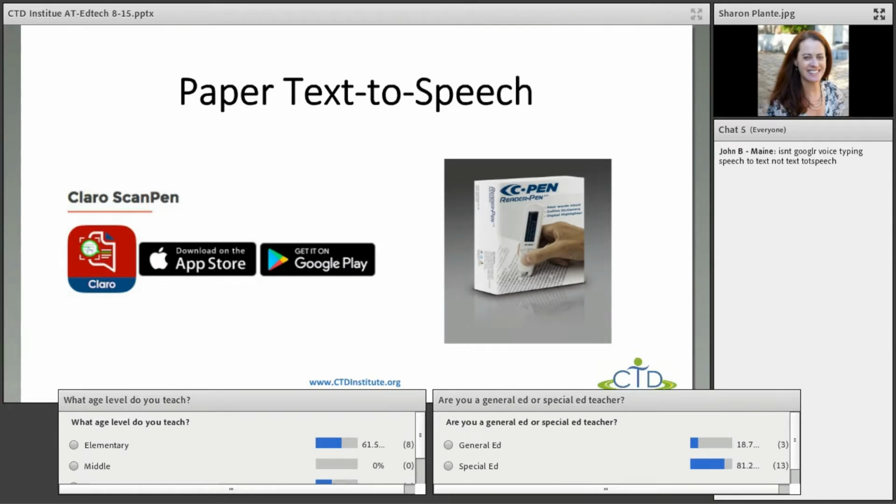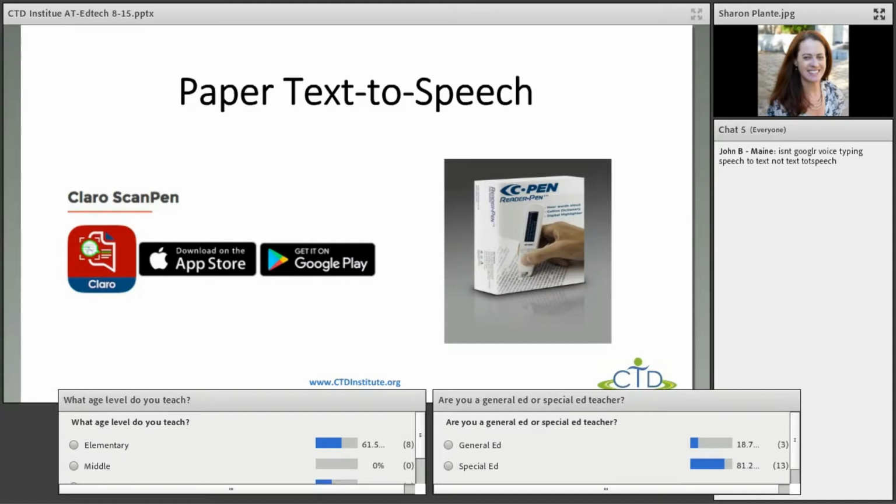If you have students who really need to still access paper, there are 2 options I have been engaging with. One, again, we are an iPad environment. One of my favorite tools is an app called Claro Scan Pen, and it is about $6.99, and you simply take a screenshot of a piece of paper or textbook page. It creates a quick image, and you swipe over the text, and it reads back to the student. I have been really amazed with how students, when they learn it, take to it. It takes a little bit of a learning curve, I think, just to learn how to take the best screenshot and best lighting, but it's a really great tool.